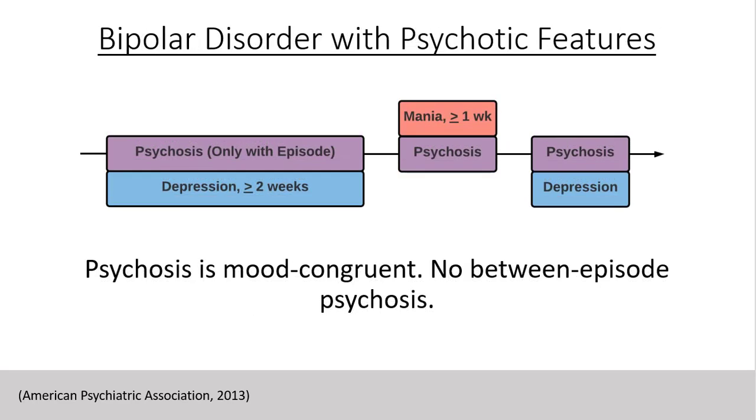Like major depressive disorder with psychotic features, bipolar disorder with psychotic features presents with mood-congruent psychosis. There can be psychosis with depressive episodes and especially manic episodes, but there is no psychosis between episodes or during a state of euthymia. For a diagnosis of bipolar disorder, the individual must have a history of 3 or more of the DIG-FAST symptoms, as well as a history of 5 or more of the SIG-E-CAPS symptoms.